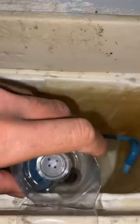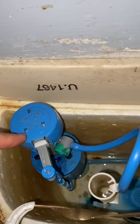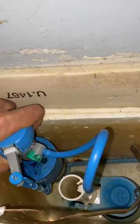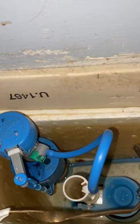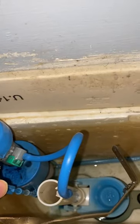Now, it's just your standard toilet bowl. I'm gonna clip this on. Actually, it's kind of unstandard because I did buy this thing. And this is amazing because it goes up and down. I probably shouldn't do this right now because there's still pressure in there. But it has a stop to keep it from flowing.